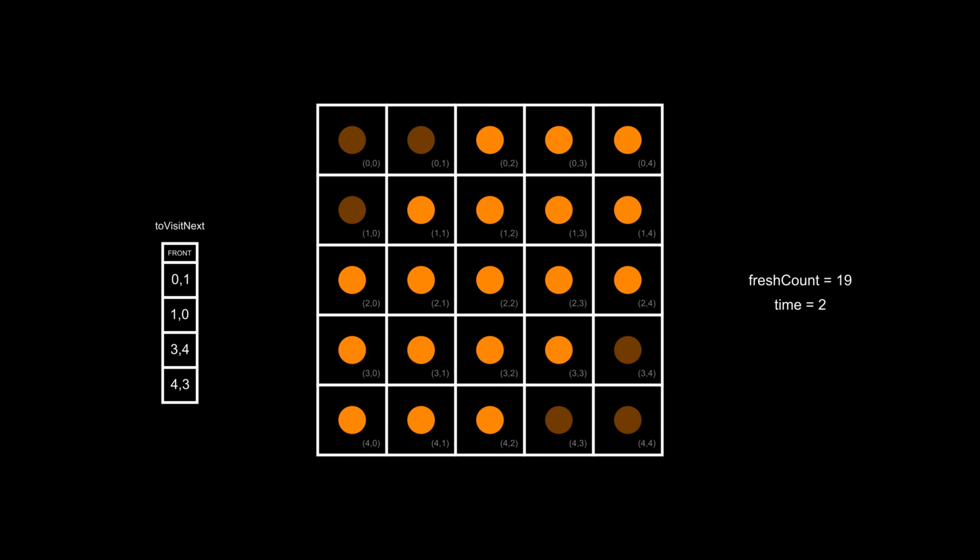Now the cells at the first depth have been explored, so we would increment time here. The time gets incremented when all cells at a depth are explored, so we would need to know when that happens. We could use a delimiter to know where a particular depth got finished, or we could push the newer items into a new queue and then replace to visit next with this queue. We would see this better in code. We would be doing this repeatedly until there are no fresh oranges remaining, or we reach a stage where some fresh oranges just can't be rotten.